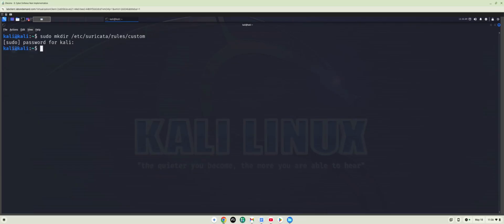Now that I've created that directory, I'm going to create the actual rules file that I want to use. I'm going to use my nano text editor. Matter of fact, let's do that an easier way. Let's get rid of this and do mkdir, and then we're just going to swap mkdir for nano.